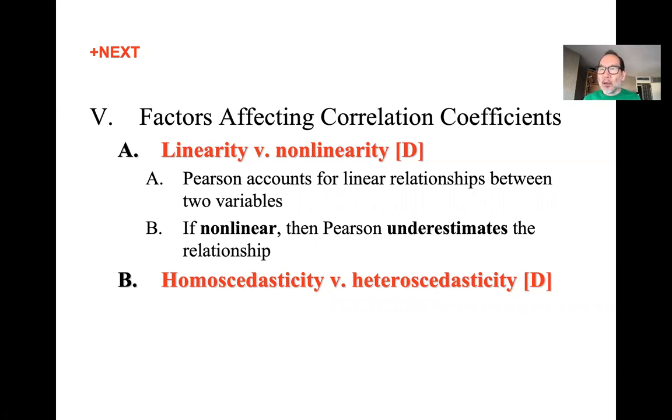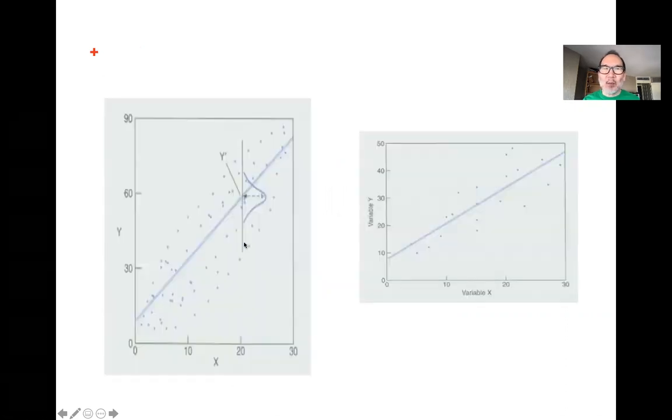Okay. The other notion is homoscedasticity or heteroscedasticity. Now, what does that mean? By the way, this is a term, if you want to sound fancy schmancy and show off to your friends, I would drop this term, homoscedasticity or heteroscedasticity. Quite fancy sounding. But basically what it relates to is that normal distribution of scores along the line on the scattergram. Scatter plot, scattergram.